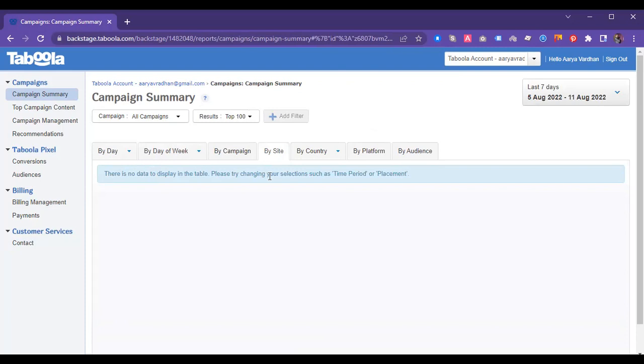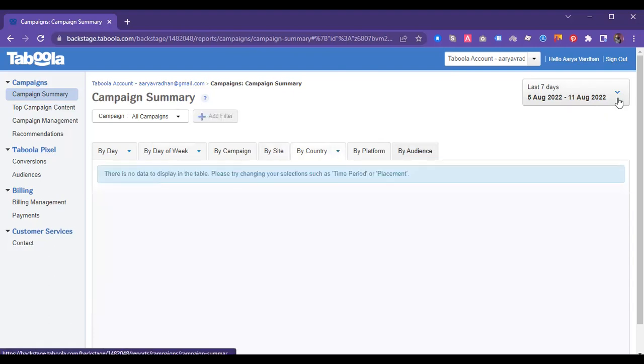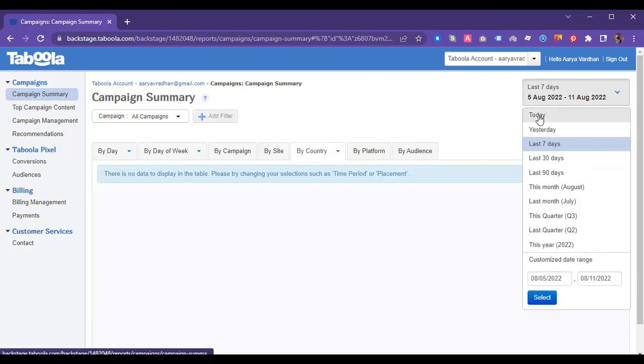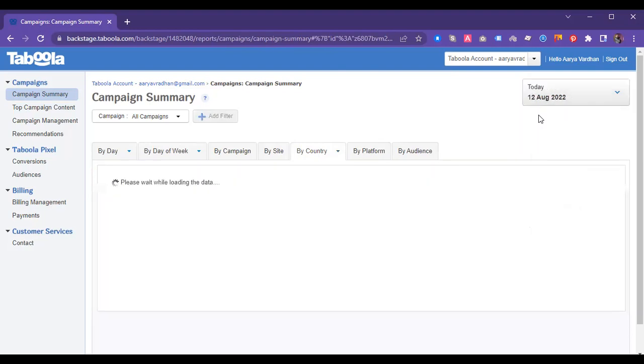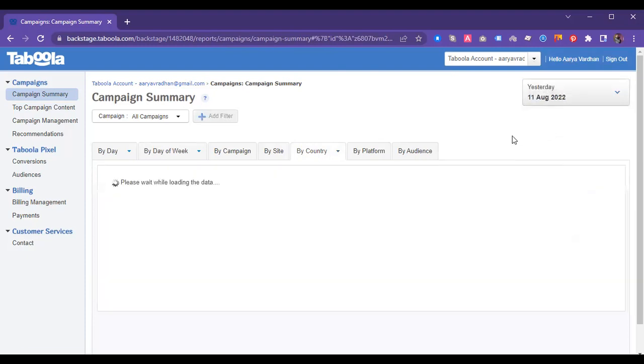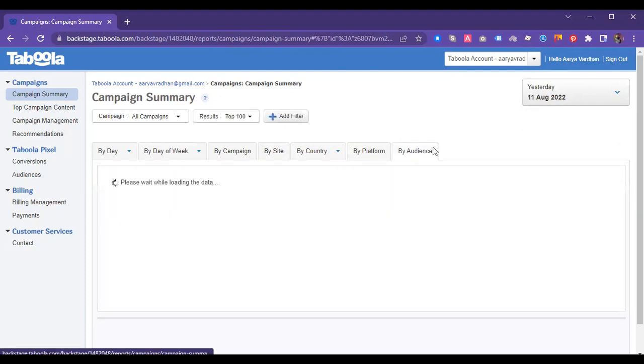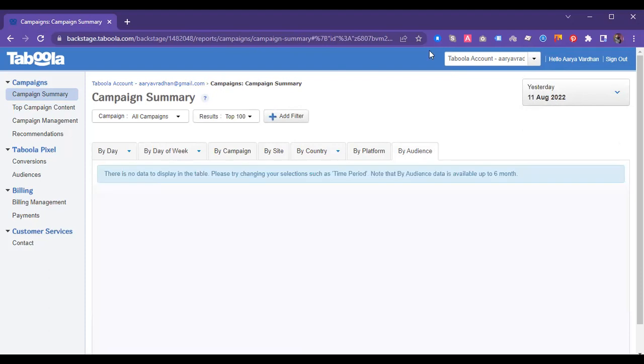Please try changing your selection time period, and you can select the time period from here, according to country. And this is the platform, meaning whether our platform is mobile, tablet, according to audience. So all these things are showing here.